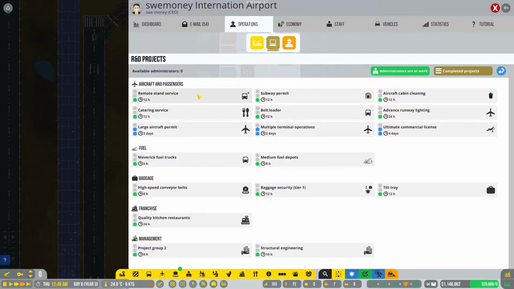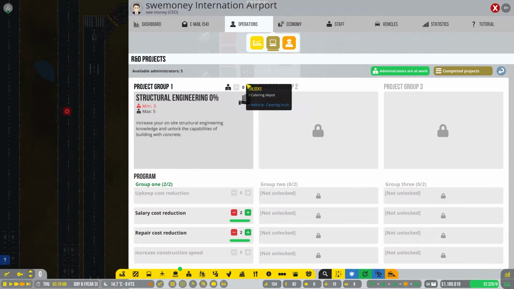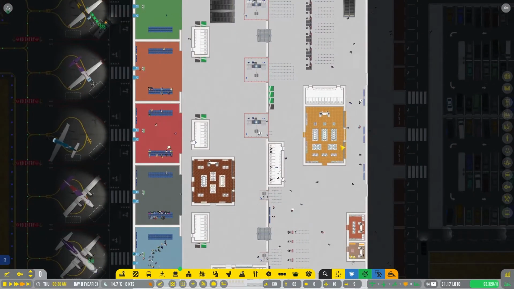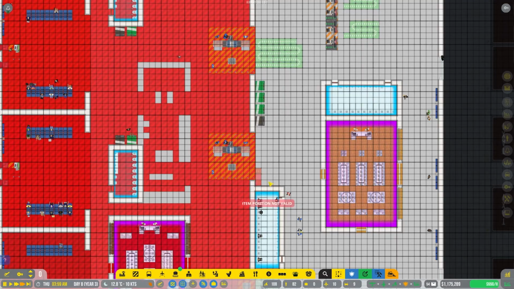What do we want to do next? We have the remote stand, but I don't think we need it right now. That is something I'm going to have to look into. Baggage security. We're probably going to want baggage security, but I also feel like I'm going to do structural engineering first, just because it is a little bit quicker at 10 hours. So we're just going to let that cook up. I think we at least cleaned up our mess and prepared a little bit more for when we finally do get medium flights going. That was a little bit scary.